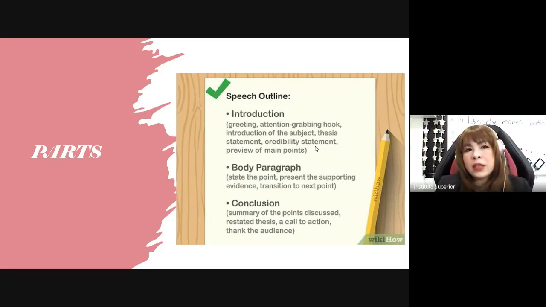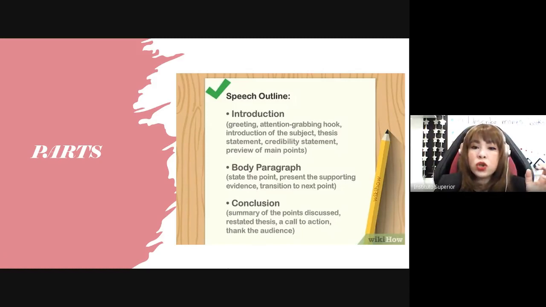What is a conclusion in a speech? A conclusion is the summary of the main points discussed. Okay, remember, you state the main points in the introduction. Then in the body paragraph, you support those main points with supporting evidence like facts, examples, statistics, something that is credible, that makes the audience believe the things that you are telling them. So in the conclusion, you summarize those main points that you stated, presented, and developed to the audience, okay?